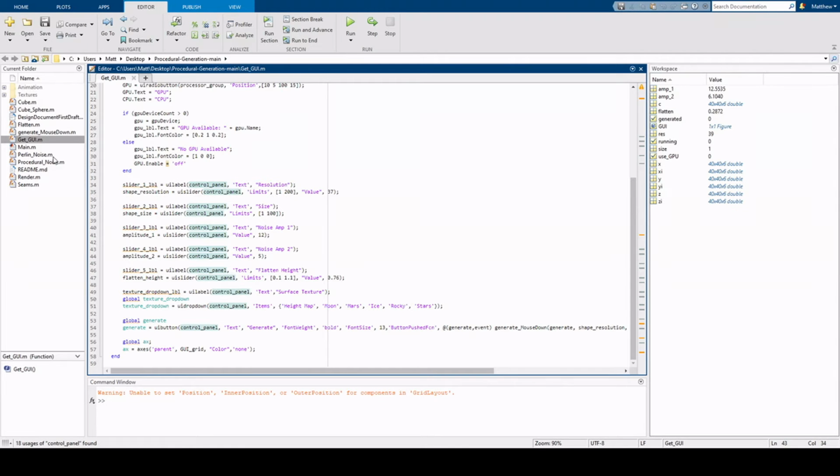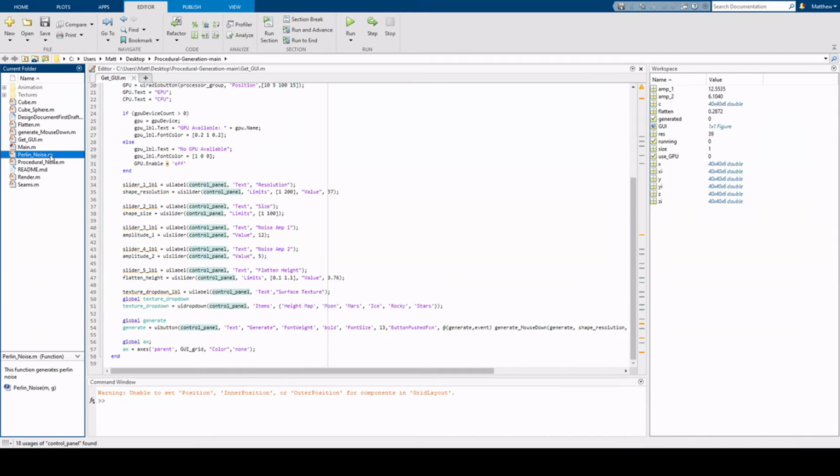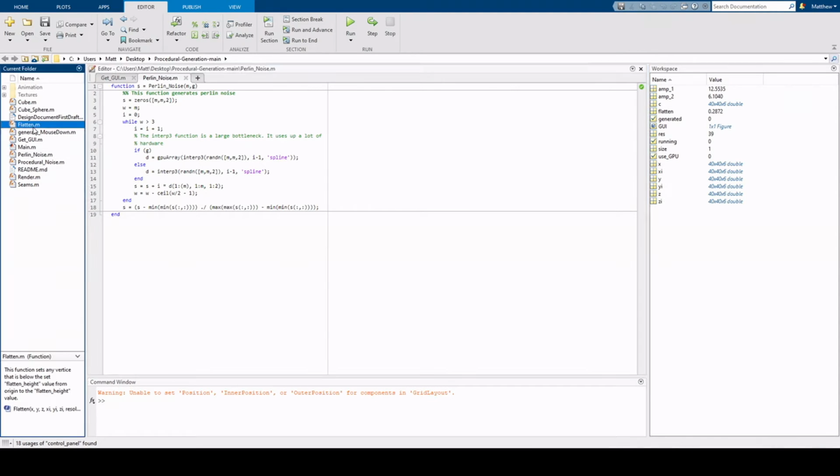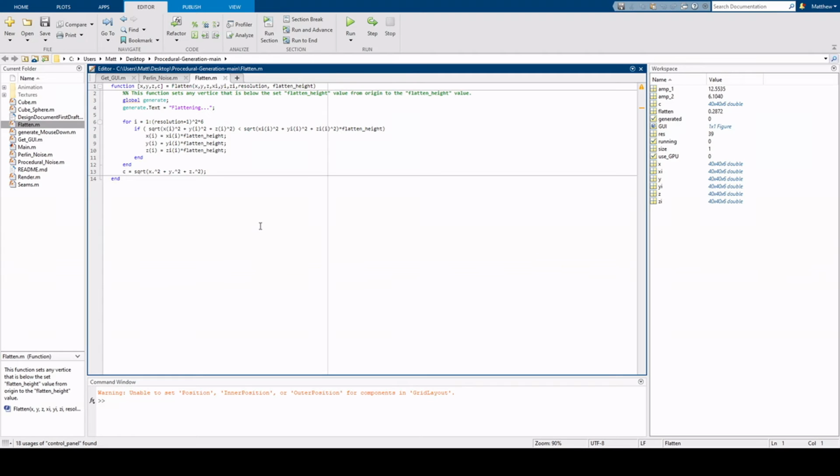Once the user clicks the Generate Shape button, all input values are sent from the GUI to the main program. From there, the main program uses the input data to create a cube sphere of the set size and resolution. Then the program will add noise according to the set input values. This is where the shape gets randomized features instead of simply being a smooth sphere.